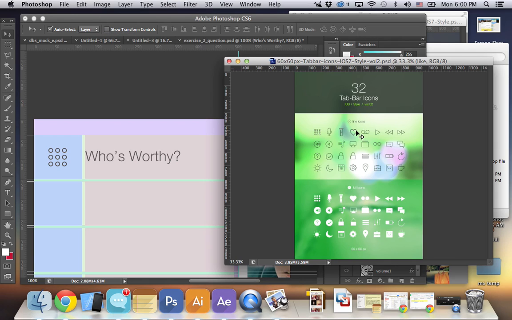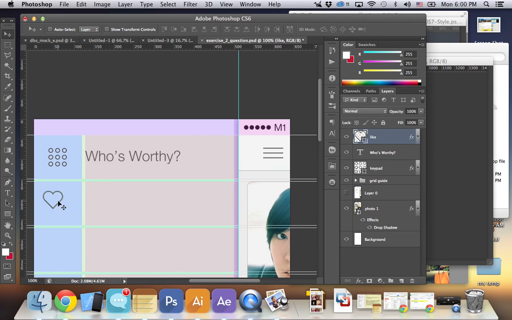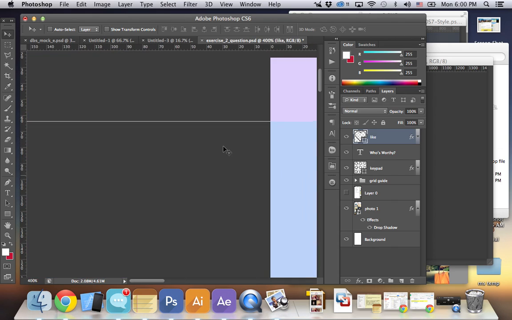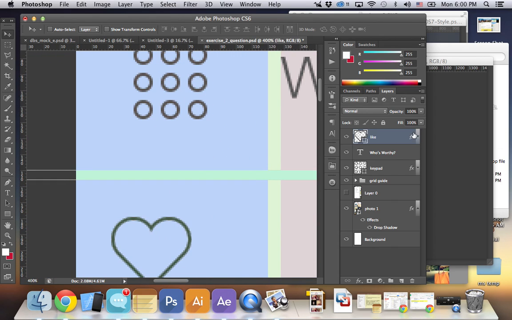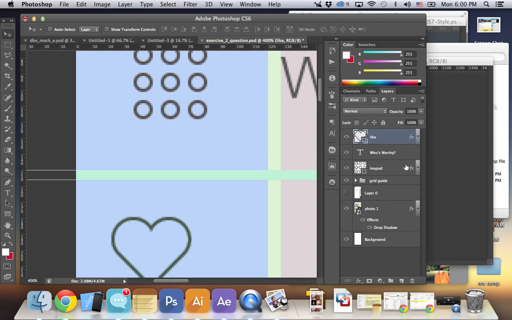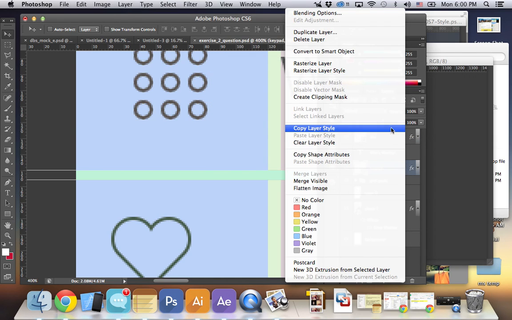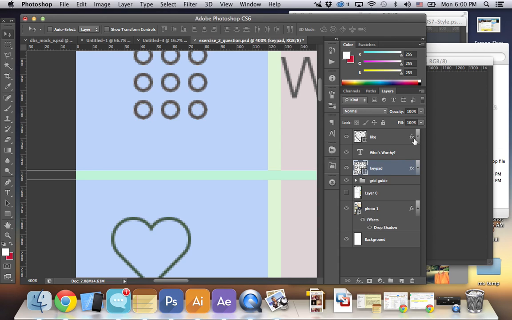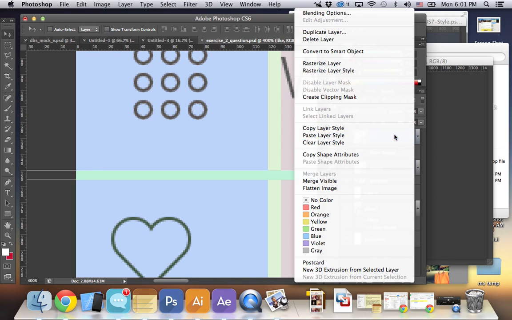Then I click on the heart and do the same thing again. Now I can change the color because it's also blue like what I did. So I can change the color from here. But let's say you have a lot of icons. I can copy the layer style from the one that I already changed and then paste.